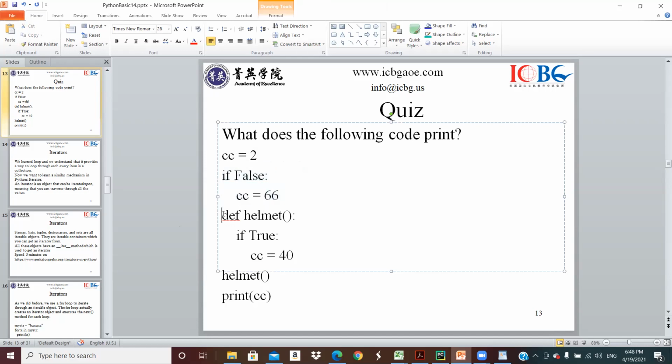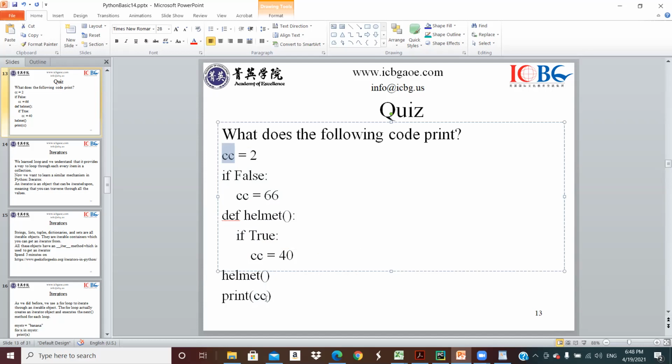But when you come to this function, if it is true, you set cc to 40. And here cc actually is a local variable. It doesn't return anything. Even if it is true, even if it says cc equal to 40, it's fine. It's a local variable. It has nothing to do with this one. So this one prints out the cc, it's still that one. So that's why it's still 2.